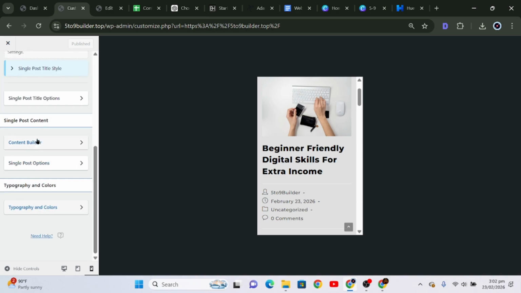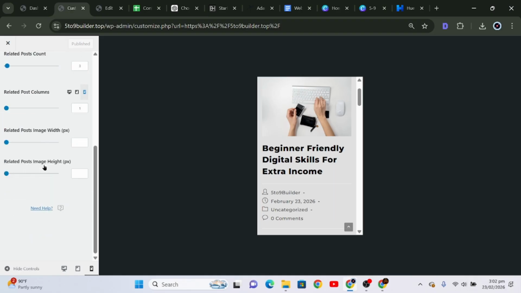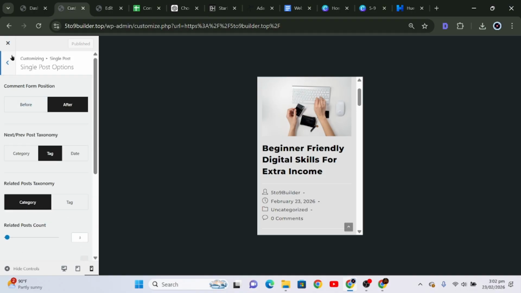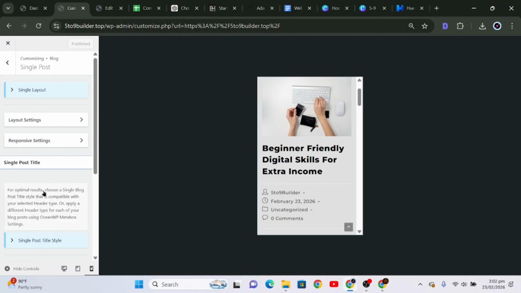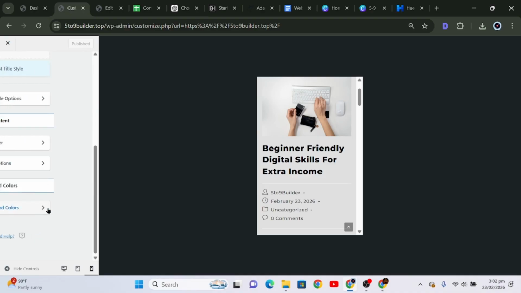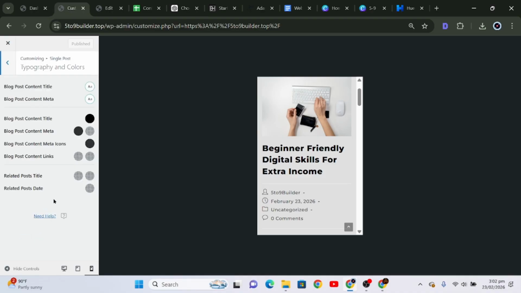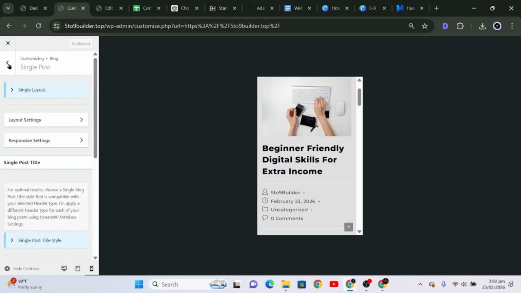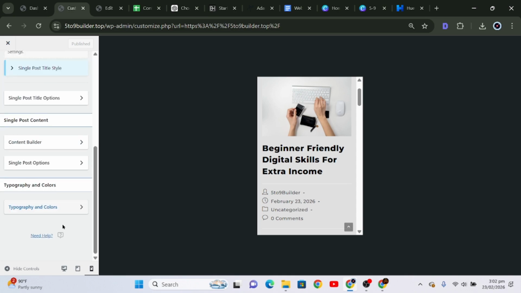Now let's keep moving to content builder, single post options. Okay, let me see the colors. Okay, again, there's something I want to find out.